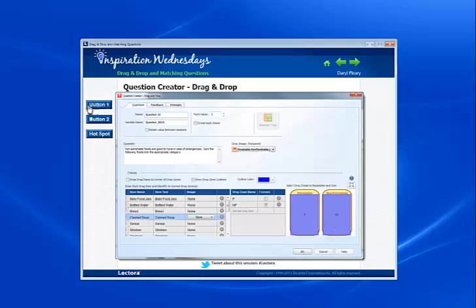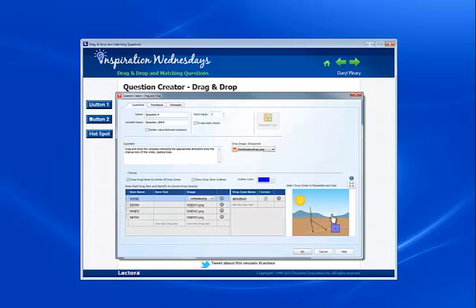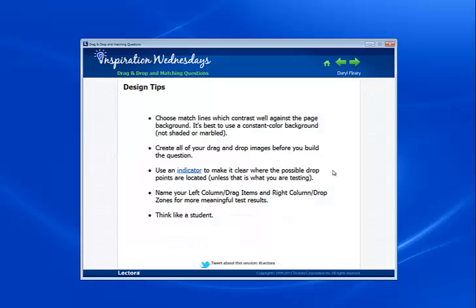If you think about this example, we had this intersection here on the diagram. So that sort of showed them where they needed to drop things. So you always want to tell your student or show your student where the available drop areas are. In previous versions of Lectora, you had to embed that in your picture. In version 11, you no longer have to include that as part of your image. You can just simply say, I want to show the drop zones I've defined. And I'll show you that right now.